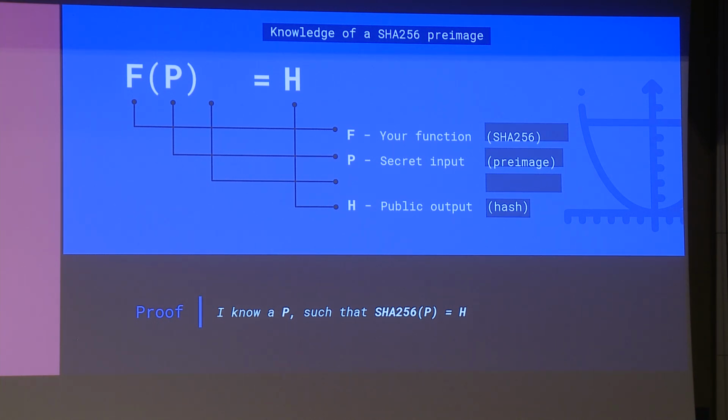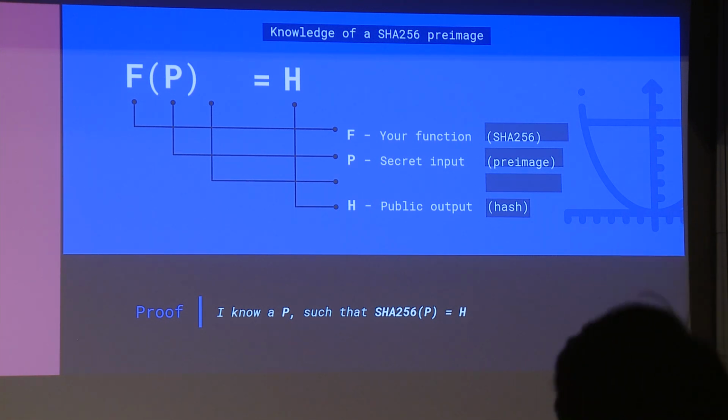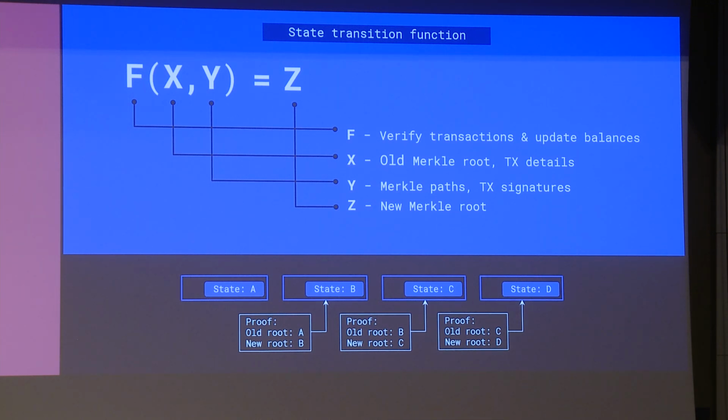And the computation which you prove can be fairly complex. It has some peculiarities compared to normal computation. It's not a von Neumann architecture, but you can do anything as complex as proving that you performed the entire blockchain state transition correctly. So if you look at this function, we take the cryptographic commitment of the old blockchain state, represented, let's say, by a Merkle tree. So you take the old Merkle tree root, you make it public, you make a new Merkle tree root public, and you display the details of the transactions, maybe.